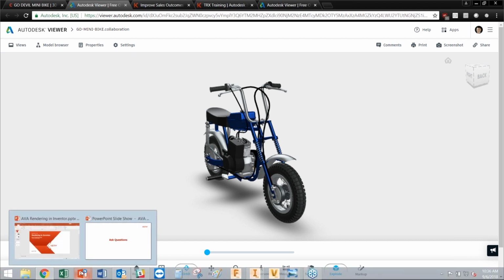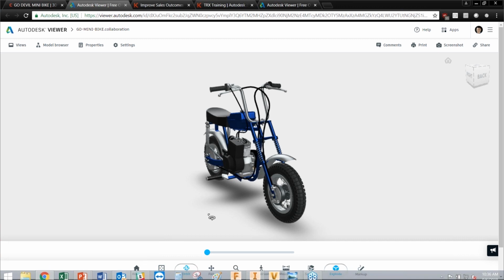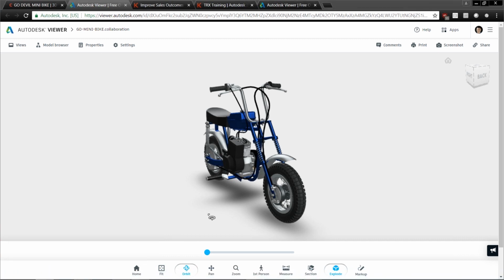I know we get questions a lot about the shares and the shared views and things like A360 or Fusion Team or whatever. And I think the most common question I get is about the explodes, as to whether or not they're customizable. It just explodes everything. If you want to do a very specific exploded image, the best way to do that is to go into the Inventor presentation environment.